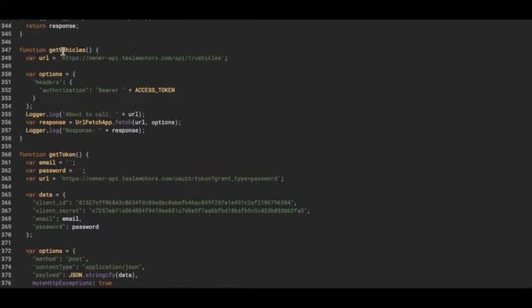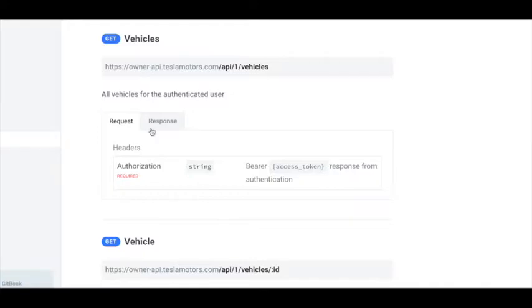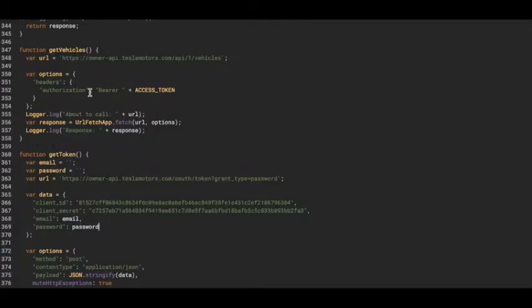And then this command will list out the vehicles. Again, I'm going off of the Tesla API documentation, right? This one, owner-API, vehicles. If you go out here to list vehicles, this is how I found the format of the URL to call. And then you call that and pass in, this is the syntax I found to pass in the token that you got. This access token is what you got back from running this other function. And then you embed that in there.